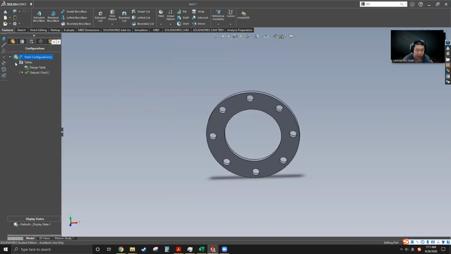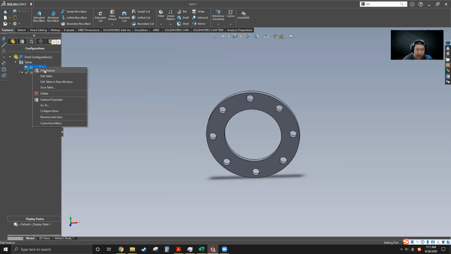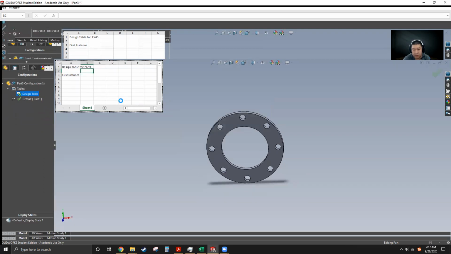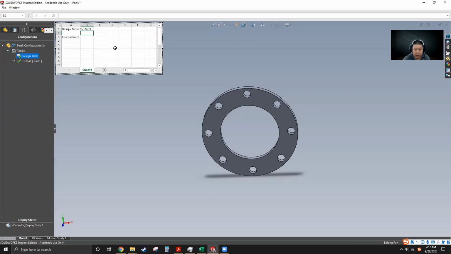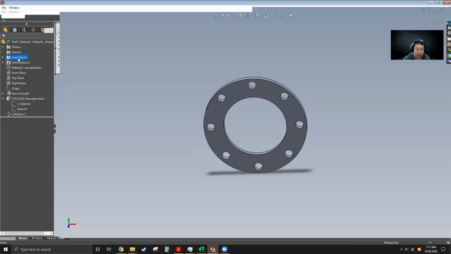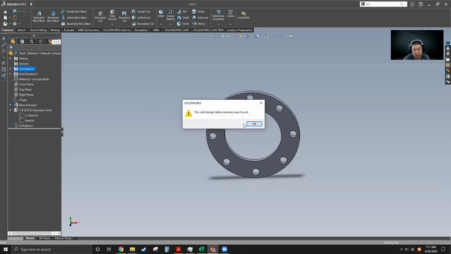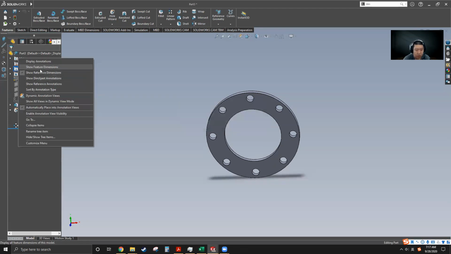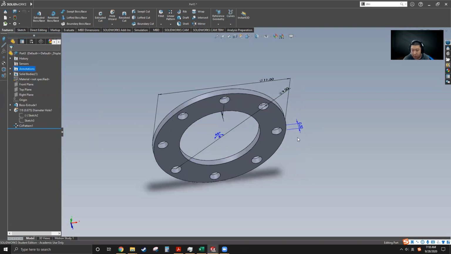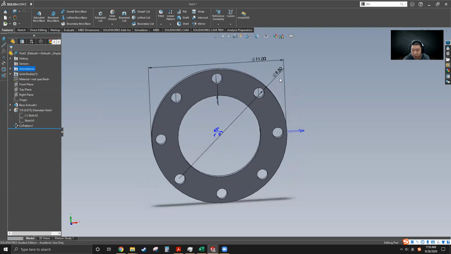The table is right here under configuration and under table, add table. Okay, the table showed up, but the dimensions did not show up. You need to go back, and from the annotation tab, right click, show feature dimensions. So there you can see all the dimensions showed up, OD, ID.